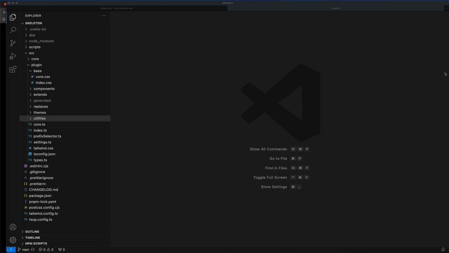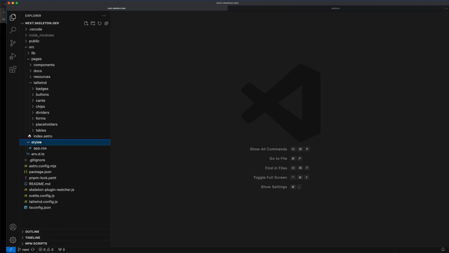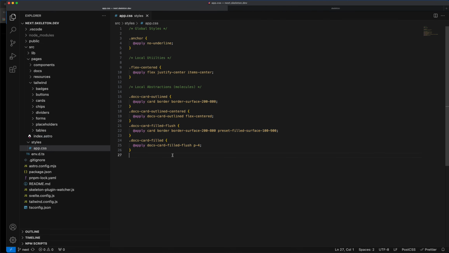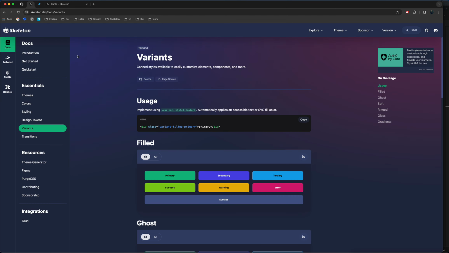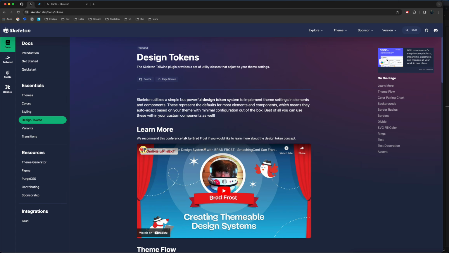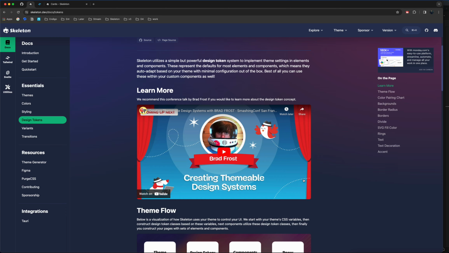which is very easily shown with our cards that are being displayed on here. If I come and take a look at the documentation site and open our style sheet, which is here, you can see these describe what I'm calling local abstractions. I don't know the proper term. If you are familiar with the concept of atomic design, there's a really great article by somebody named Brad Frost, which we linked in the V2 docs. In fact, I think we have a quicker link here: design tokens, this video right here. I highly recommend this if you're interested in the more advanced concepts and power features that we're about to talk about here.